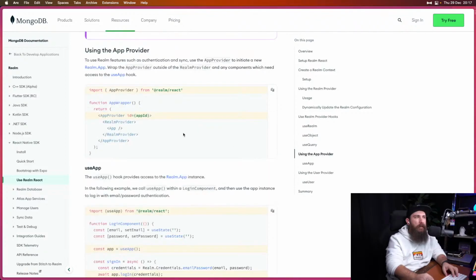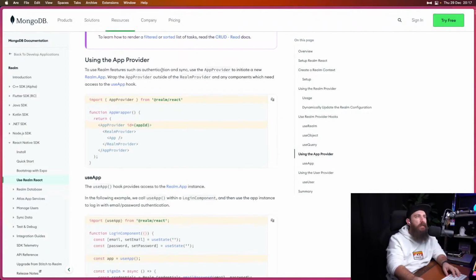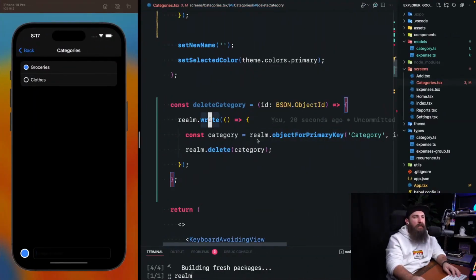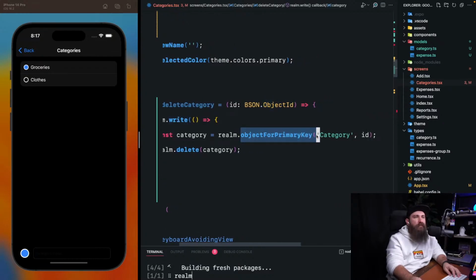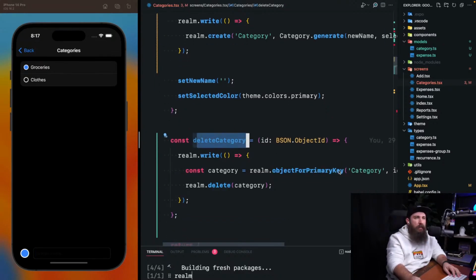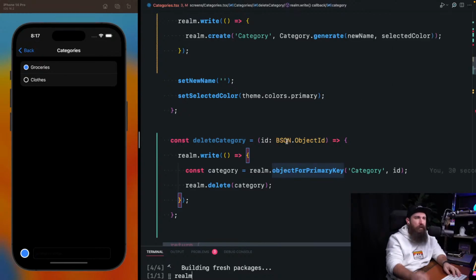Yeah. What is the app provider? Authentication and sync. Yeah, we're not gonna be needing that. Okay. We can use the hook, definitely not here in this callback. So that's why Copilot actually suggested to use the object for primary key, so we can obtain the category and then delete the category.